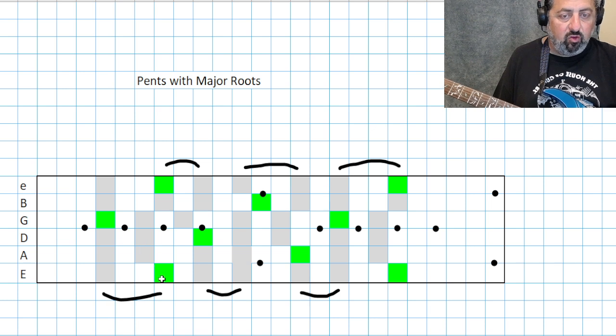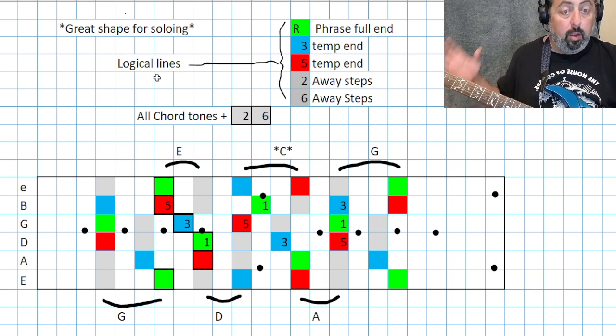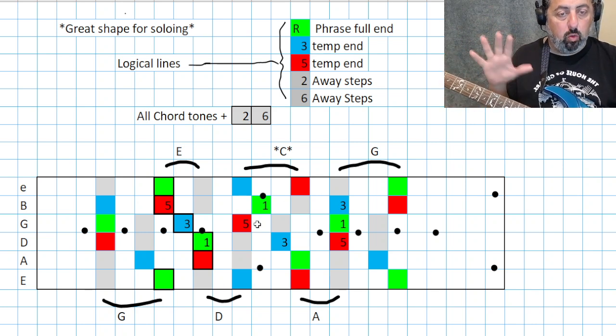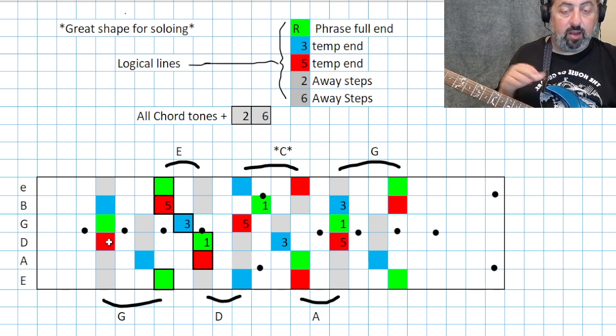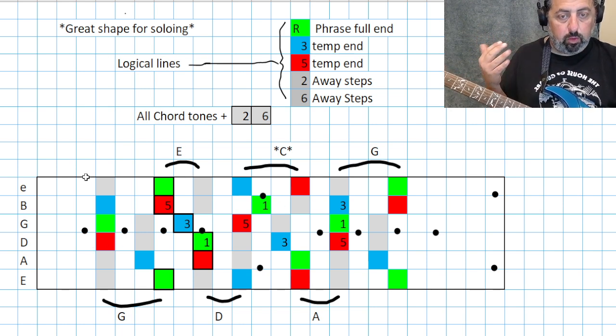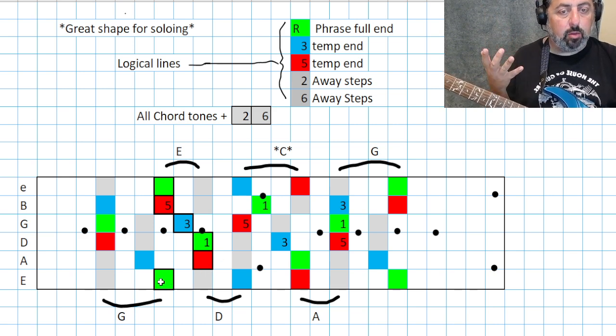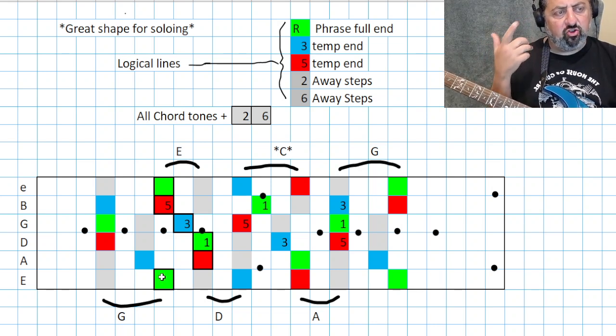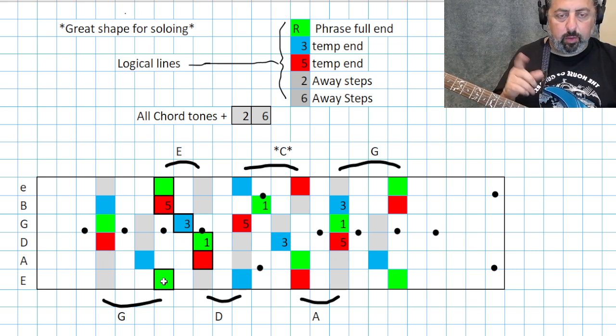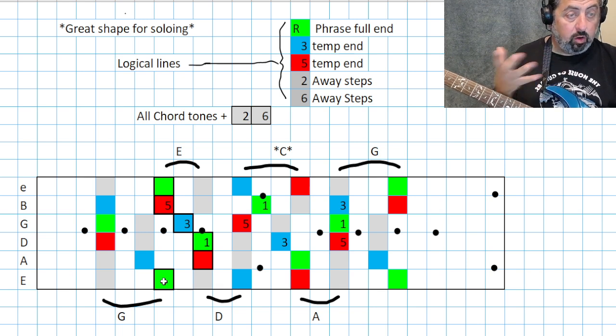So let's move on to our next one. You want to also understand where your roots are, because you're going to want to end your phrases primarily on the root, and that leads us to our next and very important, probably the most important one of all, understanding here today: the shapes with a full CAGED understanding. This is kind of similar to the next one, but we've got that, what do you call it, synesthesia going on here, where you visualize color tones for your chord tones.